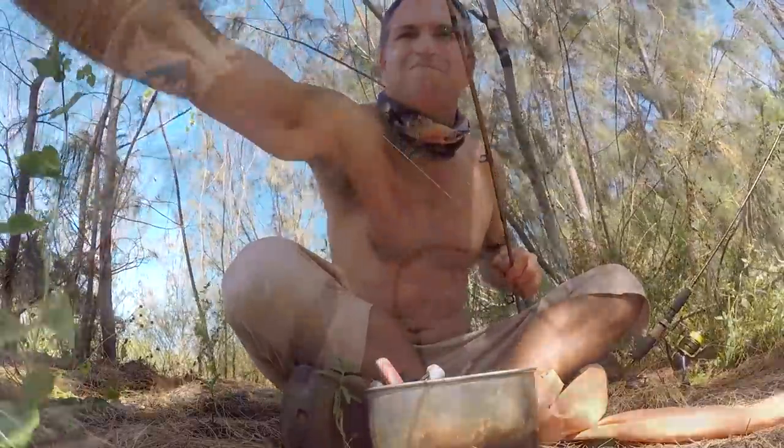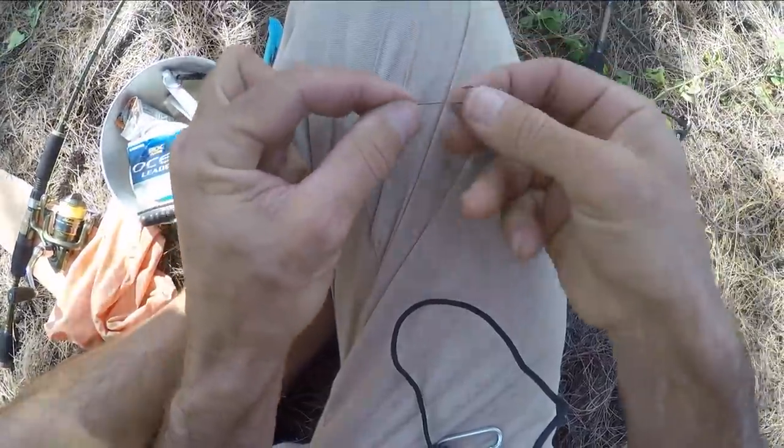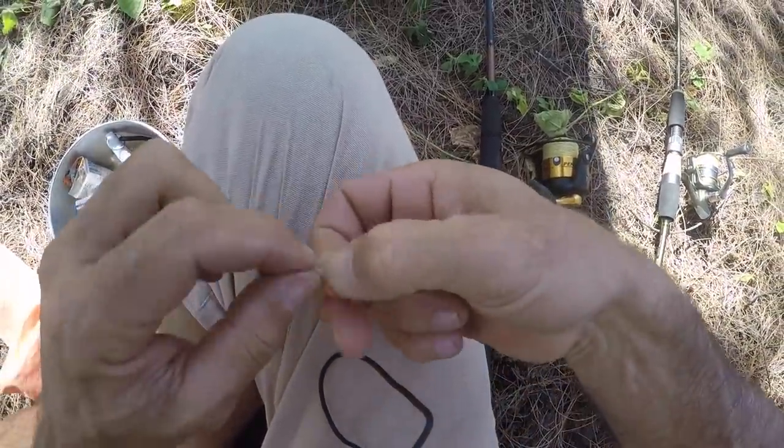Both of the rigs I'm using is just a simple running sinker with a hook on it. One's a 3.0, the other one's like a size 4, I think. And yeah, that's all I'll do to start with. It's really nice to rig up here in the shade under these trees.